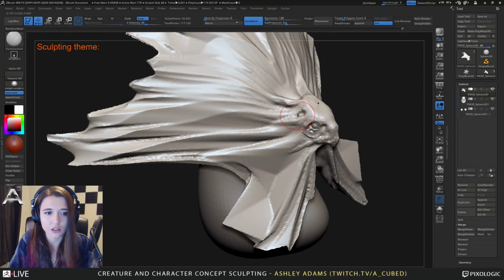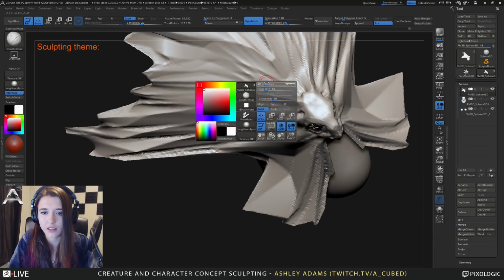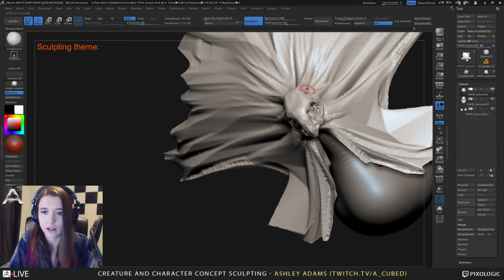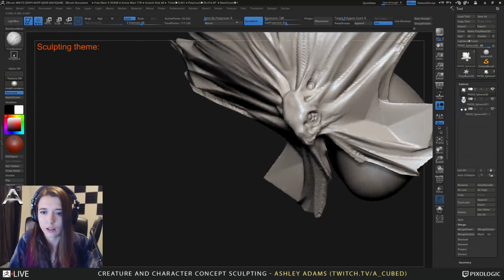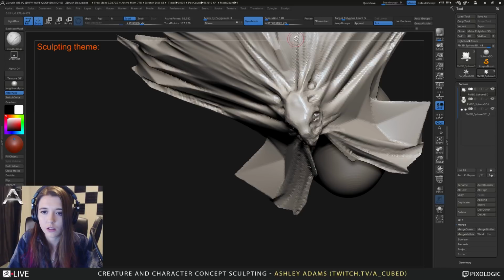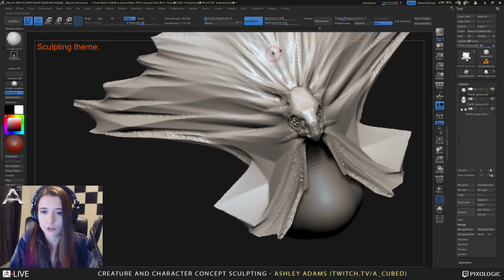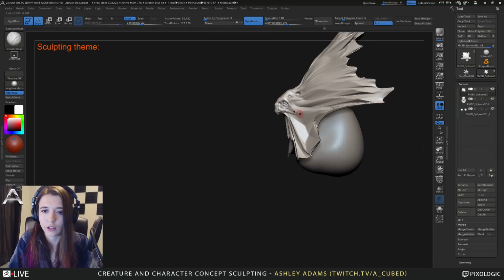Patience to not dynamesh until that point. Oh yeah, no, I work very messy. If you like to work messy the way that I do, like getting in there and going at it, then you might enjoy the way that I go at my sculpts. But if you like a much cleaner, more methodical approach initially, then I might not have the workflow for you. I don't do things very clean right off the bat.